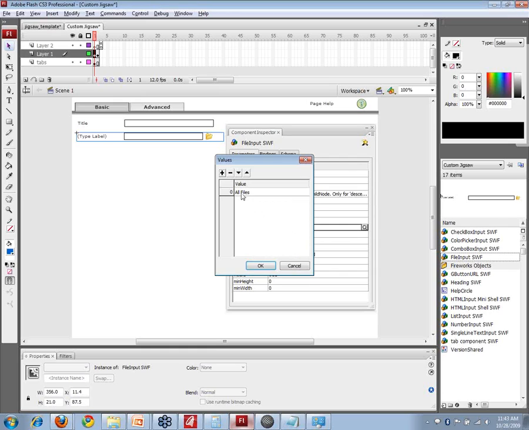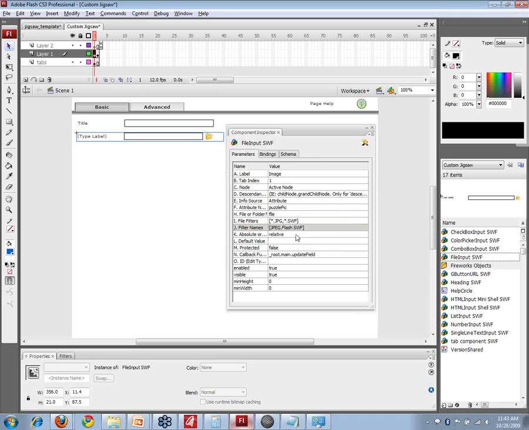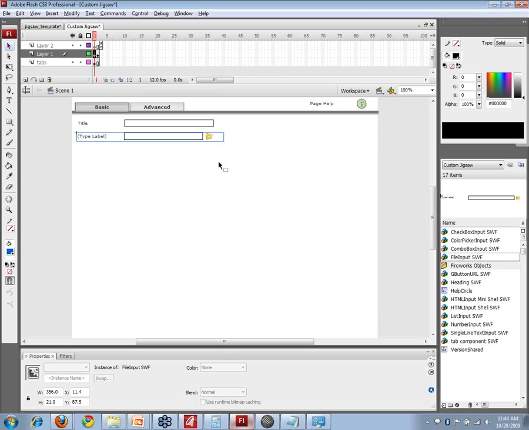Okay, then we're going to give some labels to these, so JPEG and Flash SWF. And then we're going to have it be a relative path or an absolute path. In this case, we want a relative path because the file needs to be in the project directory. So that's the default. We'll leave that. That's all that we really need to do on that one.